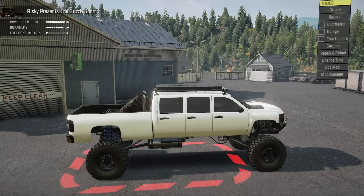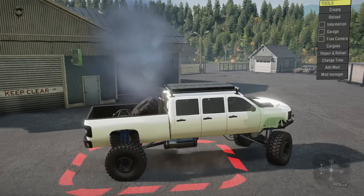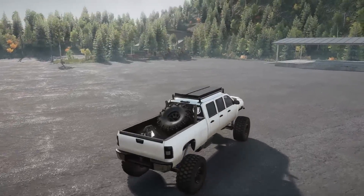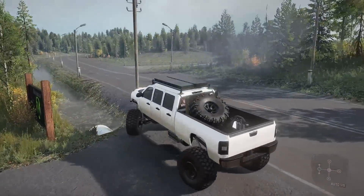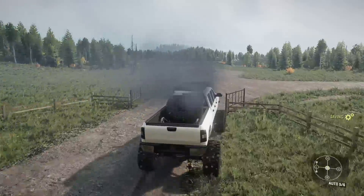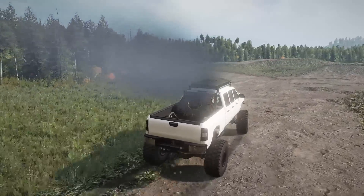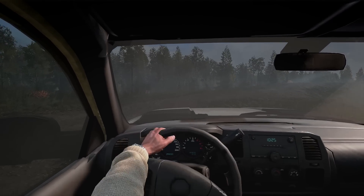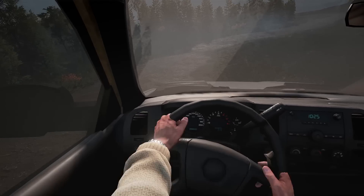Without any further ado, let's take this thing out into the mud and see what it's like to drive. Firing it up once more — it does take a minute to get fired up, but I'm not really too worried about that. The rear steer on this thing is actually pretty active. It's got a good amount of steering angle to it, and if you go full beans on the steering, it will bring the back end around very, very quickly. We're out here on West Georgia Mud Park today. Let's go to the interior view so y'all can see what that looks like — it is a very realistic Chevy Silverado interior, even down to the tow haul button on the shifter.